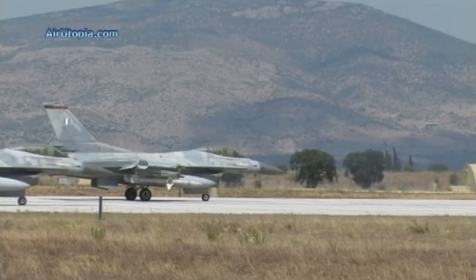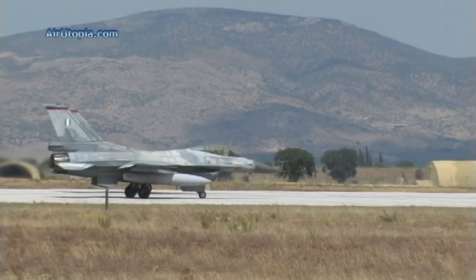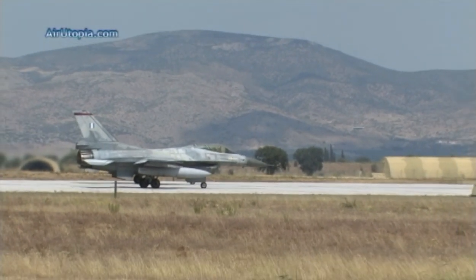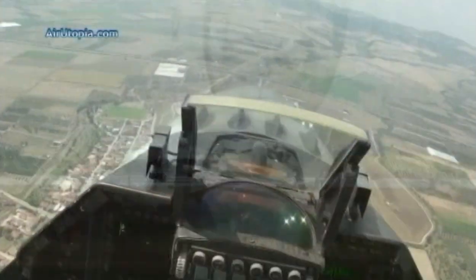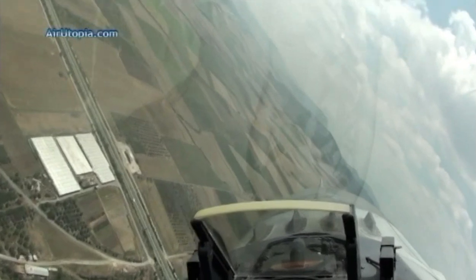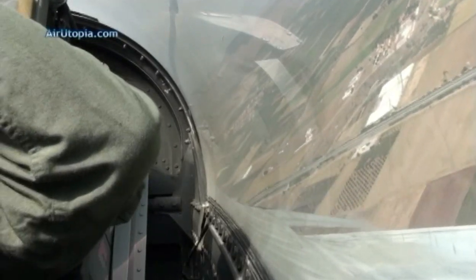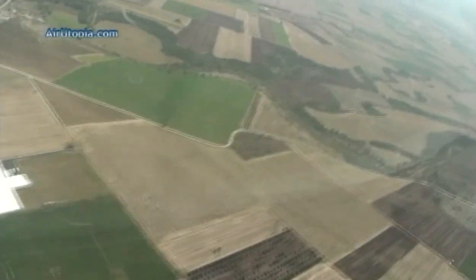The position of your body in the airplane is slightly tipped aft. There's some people that say that was by design. There's some people that think that if you sat upright in the airplane, the canopy would be too tall and made it unstable around one of its axes. Who cares the reason? It's really nice tipped back. It's very comfortable.